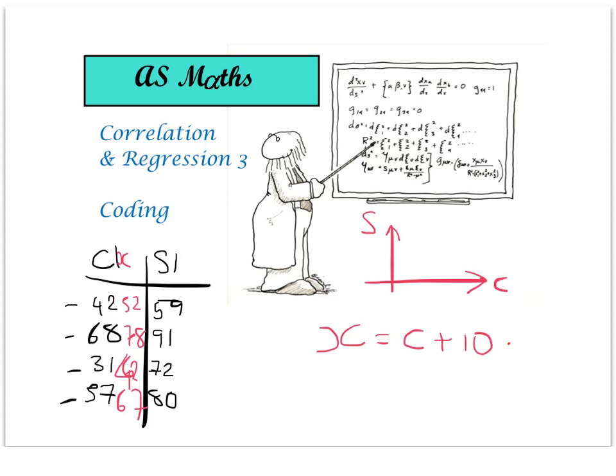So, do I have to start all over again? Do I have to actually do now the new 6 ingredients, the new 3 mixtures, the new PMCC, the new regression line? No, I don't. So this is how we change what we did before to get the new PMCC and the new mixtures and the new regression line.